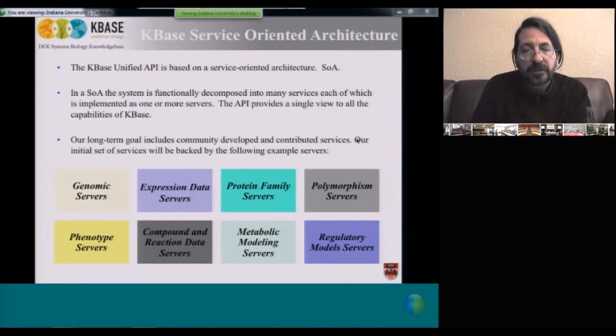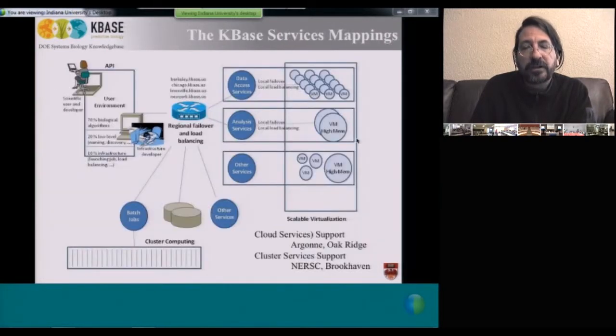So we have a very scalable infrastructure, and we can run instances of these servers at multiple sites, so we have redundancy. Next slide is just the service mappings, which is sort of what I just said. Some services run on non-virtualized or managed hardware. Some are scalable in the cloud. It's a very dynamic environment.